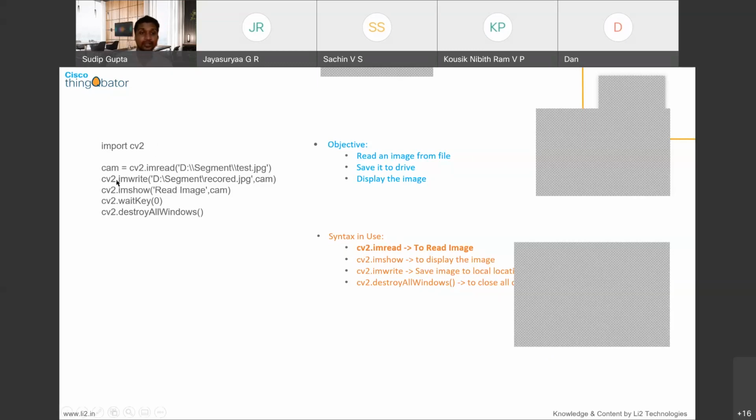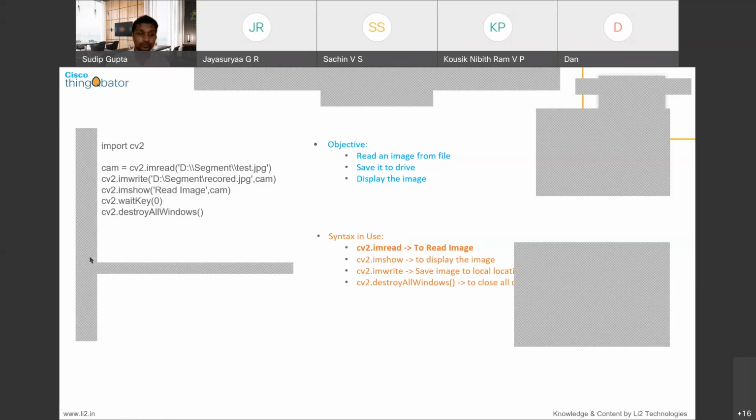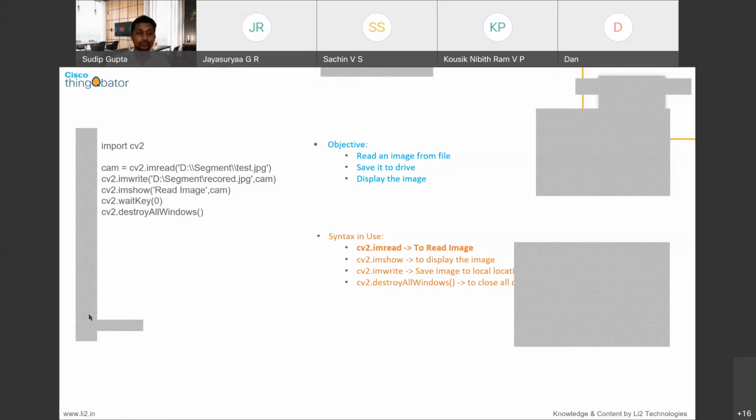The next step you can see is cam. This is a variable we created. We are calling the cv2 library imread function.